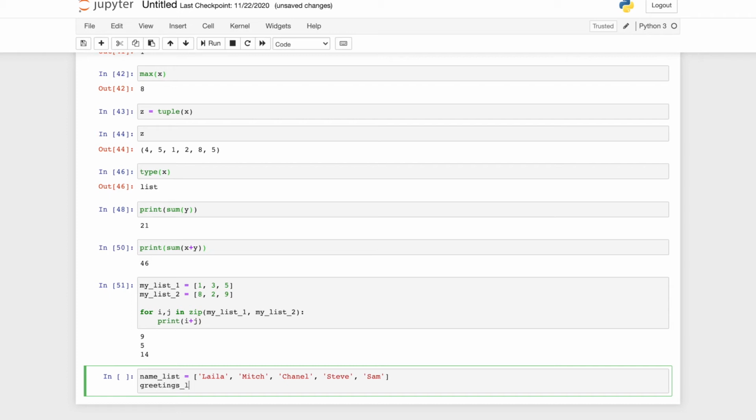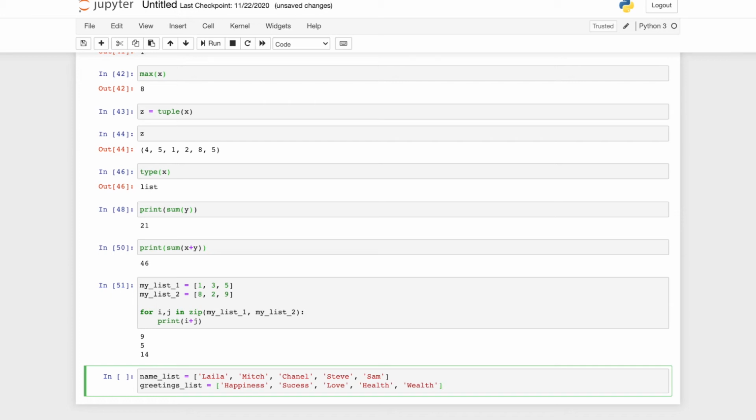Let me give enter, greetings_list equals, and here let me give some greetings like happiness, success, and then love, and then health, and let's take wealth.